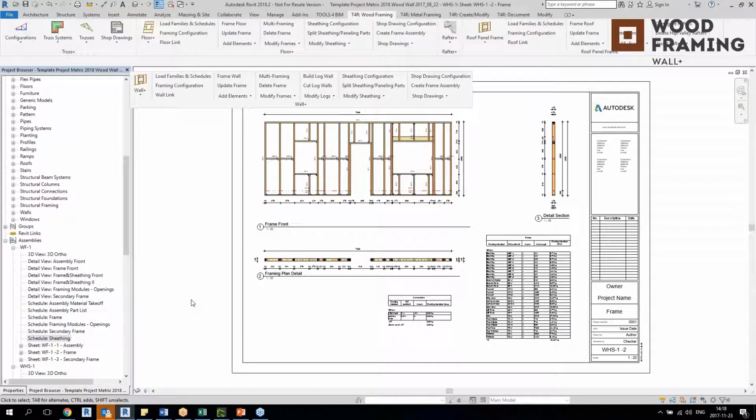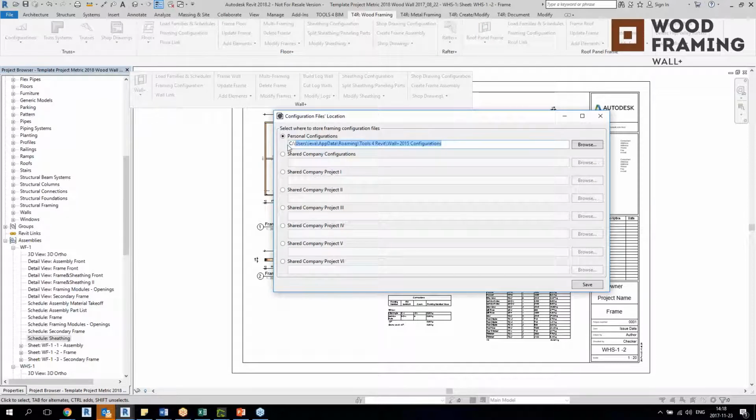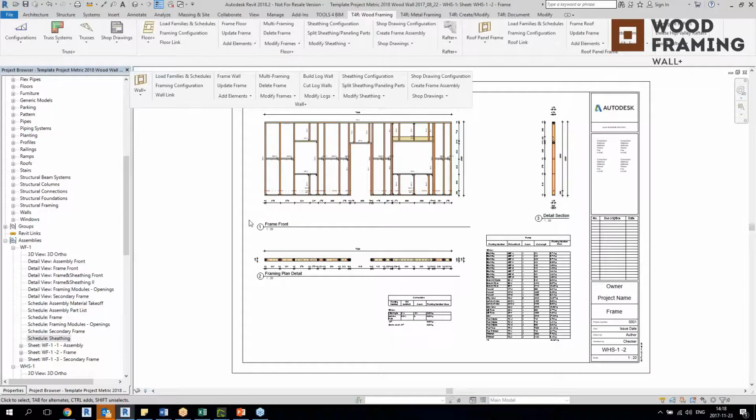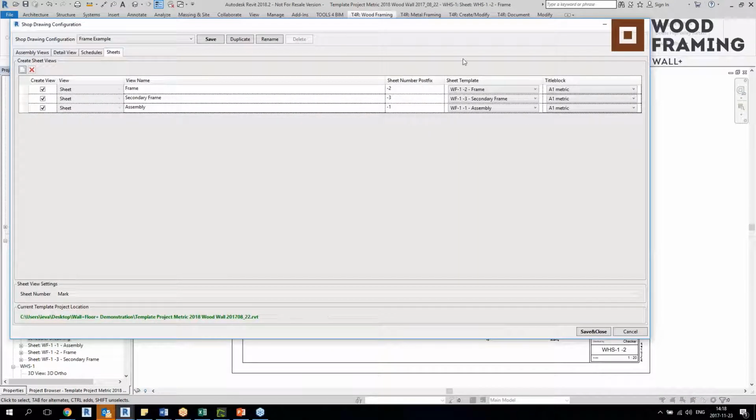And note that frame assemblies in the template project must be created with the shop drawing configuration defined in the configuration files location, and it has to be the same as in your current project. Okay. And in this template project, in the shop drawing configuration, these sheet templates also have to be set.